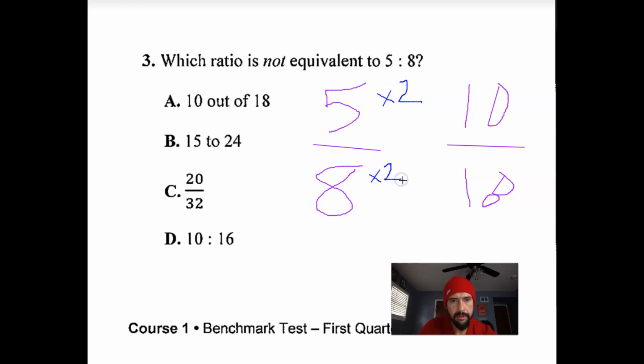So does 8 times 2 give me 18, like it says over here? If it does, then I would say, oh, that is an equivalent fraction. If it doesn't, I would say that's not my answer. So you're going to have to do that for each of these and see which one is not equivalent, unless you already get it on the first one.